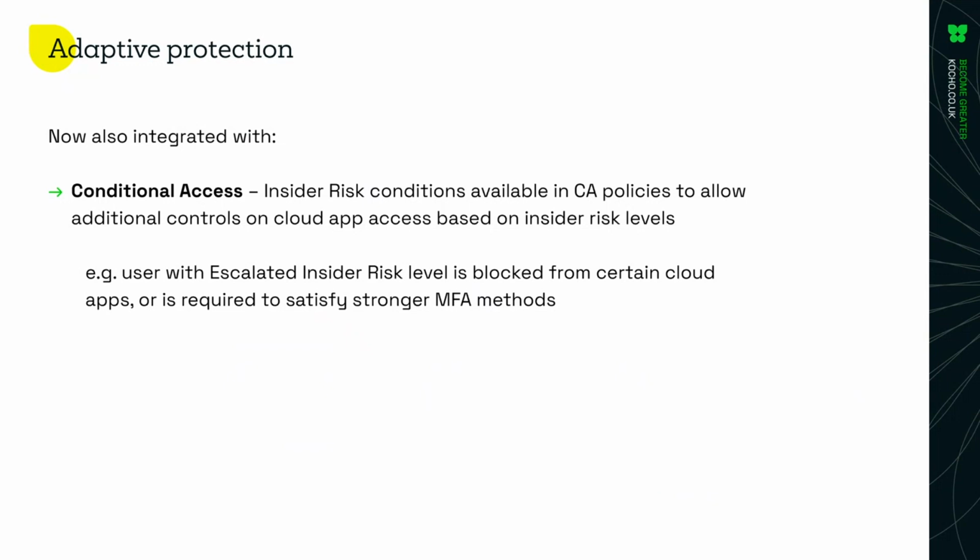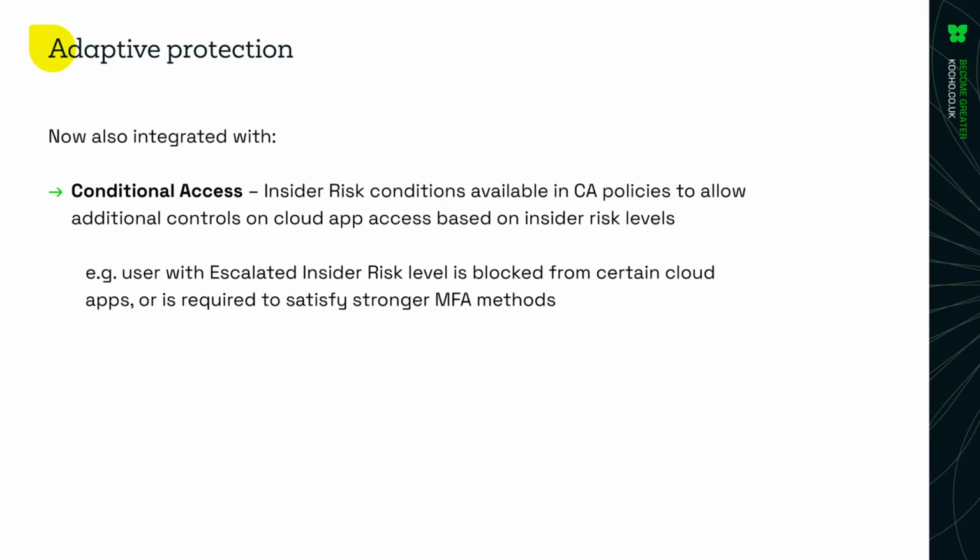At that point of sign in, it may well say, no, you're minor risk, fine, no restrictions. Oh no, you're an elevated risk, you're escalated. You're more risky, I'm going to be restricting you. And that's quite exciting in a way, because that's taking stuff from Purview and putting it over into the Entra world. It's one of the first points where we've really started getting things coming in from Purview and then taking it out into the security world, other than the normal data security stuff that Purview is dealing with. This is now identity security. I can restrict access to things.